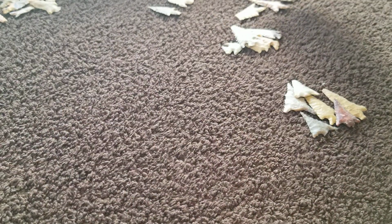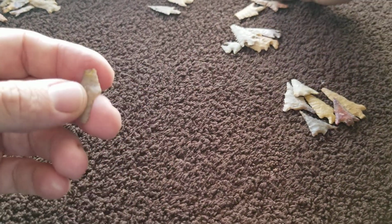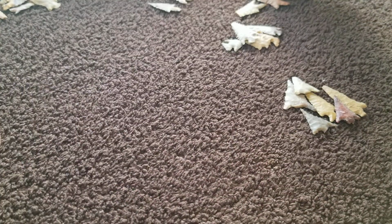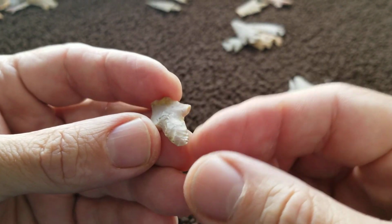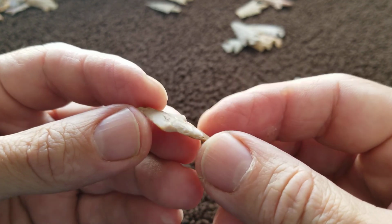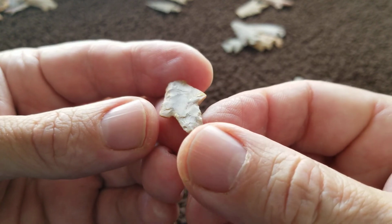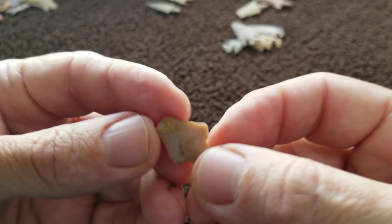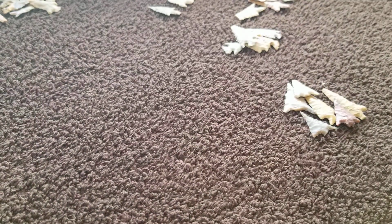Maybe. I've heard stories that sometimes the arrow shafts were actually drilled using the stems on the Perdiz, but I don't buy that argument. It's just too risky to snap off the stem when you do it. Why would you want to risk snapping the stem on your pretty arrowhead that you just made, that you just spent maybe an hour on in some cases?